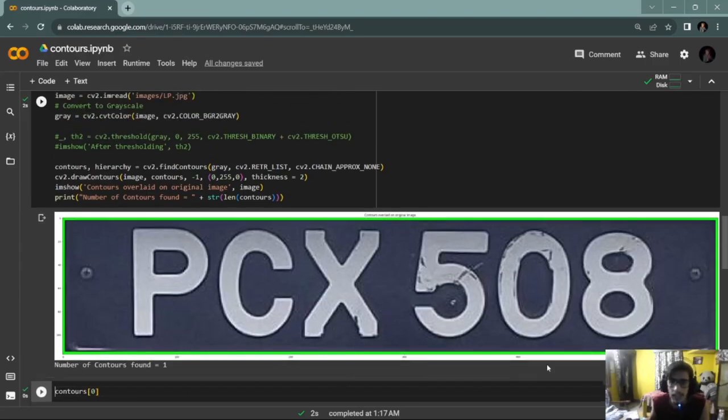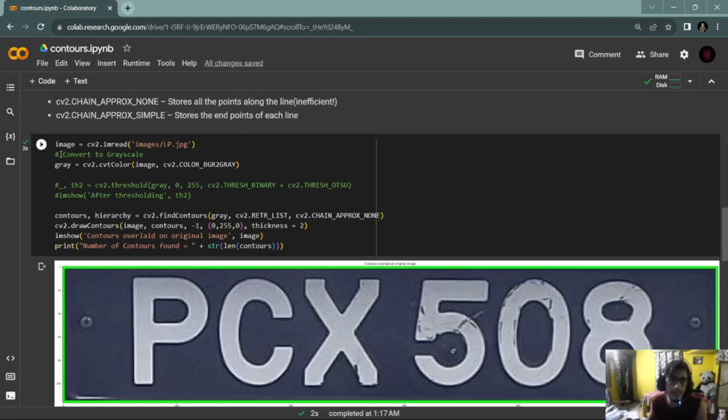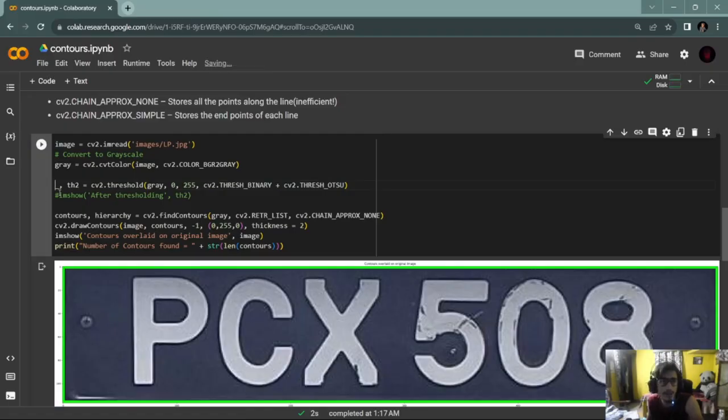Here, see, it will only have one contour. It does not have the contour information, so it can't decide the contours. So it's necessary to make an image with Canny or threshold it.